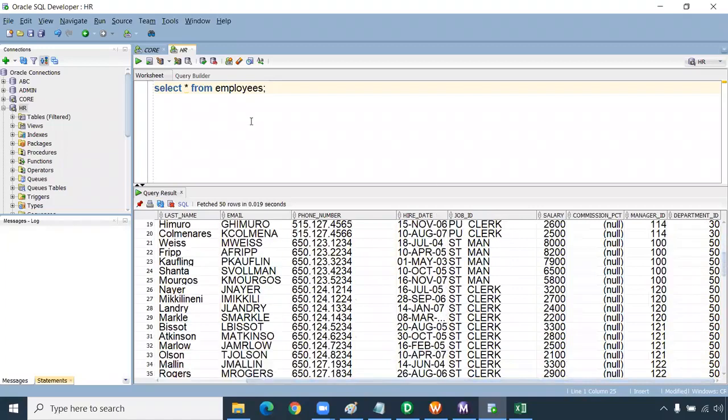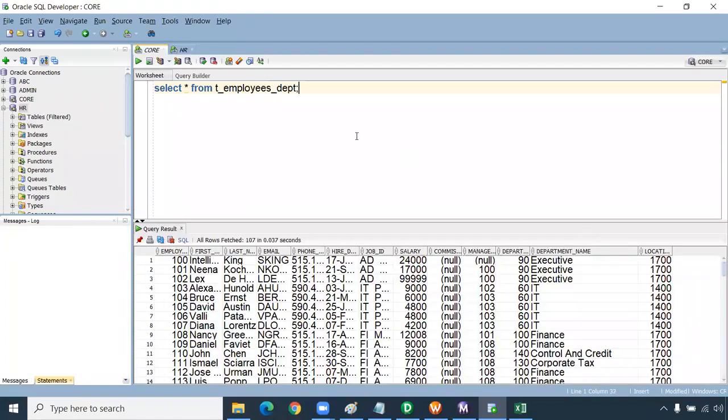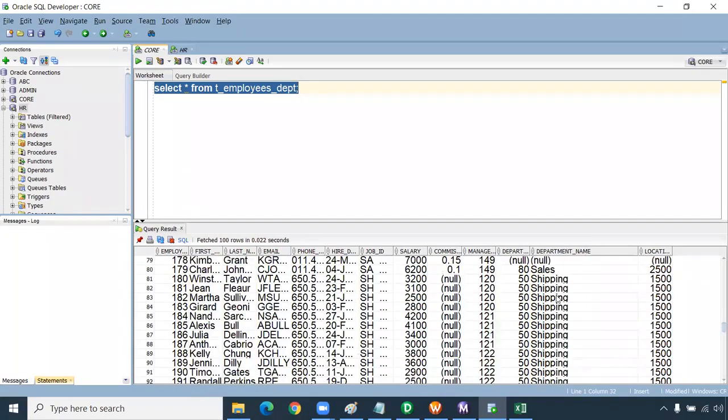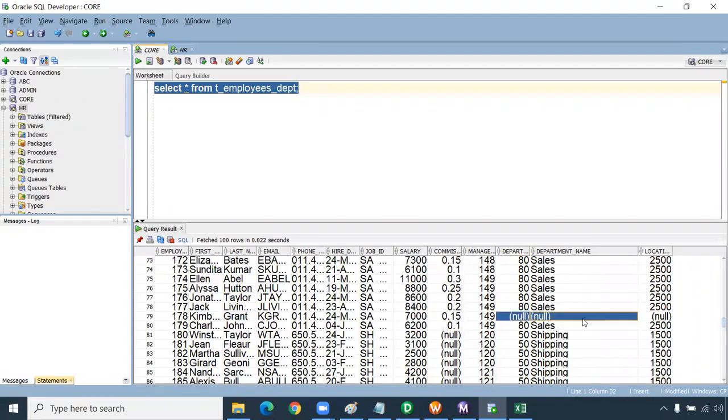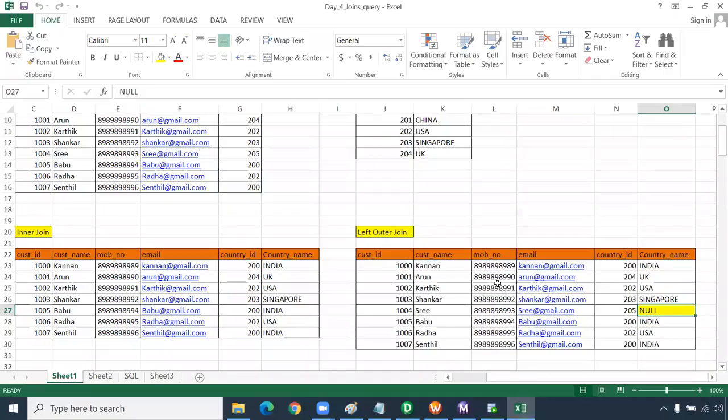Now, if you look here, we'll be having one null value, right? Why? Because we have completed one left outer join. That's why we are getting null value. Got it?